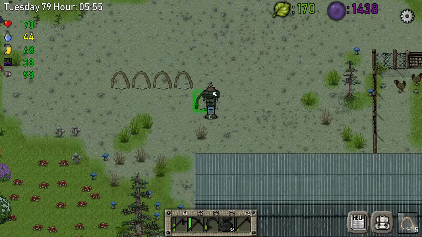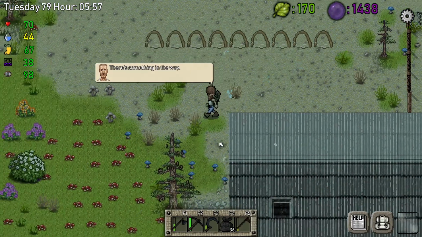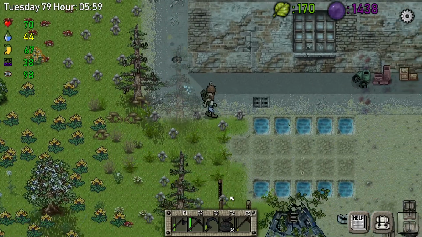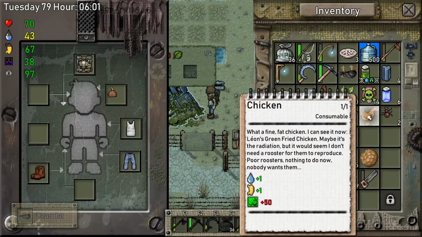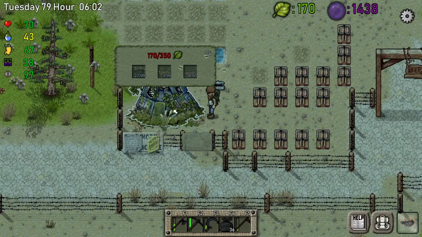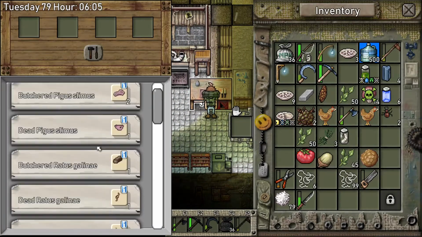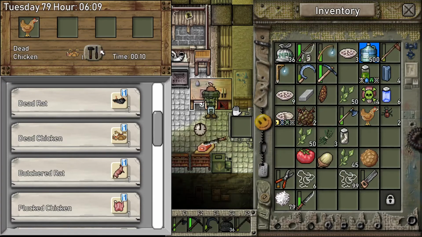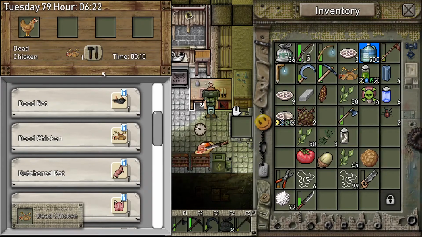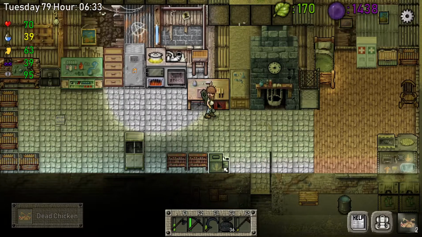Piggy traps. I need more, more, more. Alright, how do I make dead chicken? Is it the same way? Dead chicken. Nope, just the chicken in there. Apparently you can make dead chicken with just chicken. I guess you just wring their neck or something. Dead chicken. There we go. Alright. We'll go put these in the capsule.